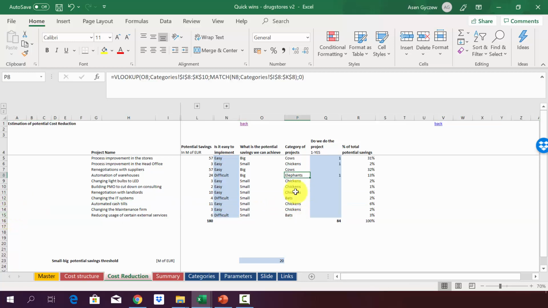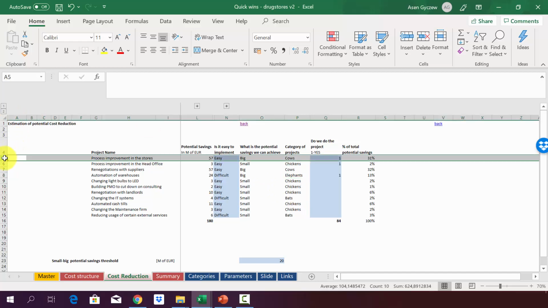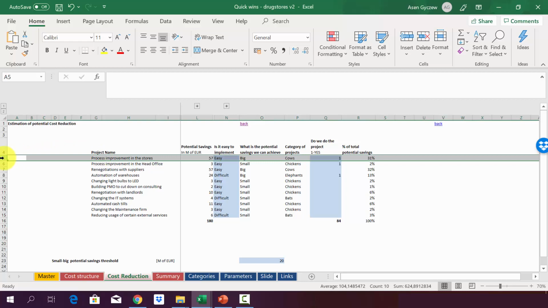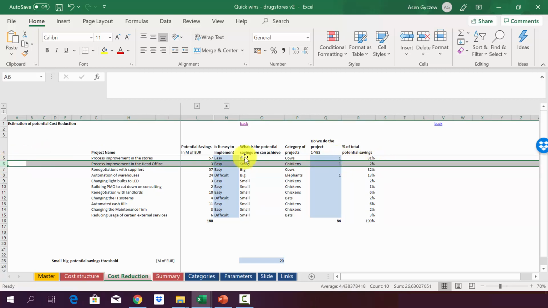In the next lecture, we're going to try to estimate what will be the impact on the EBIT and EBITDA if we do some part of those projects that we have identified here. The last thing that you will be tempted to do is simply to estimate what will be the impact on EBIT and EBITDA if you achieve, obviously, the savings that you have estimated. However, in order to do that, you have to decide in column K which things you're going to do. So if you decide to do a certain thing, you should put here 1. Here, for example, since we put 1 in cell Q5, it means that we think that we should do the process improvement in the stores. If we've got another 1 here, it means also that we should do the process improvement in head office, and so on and so forth.